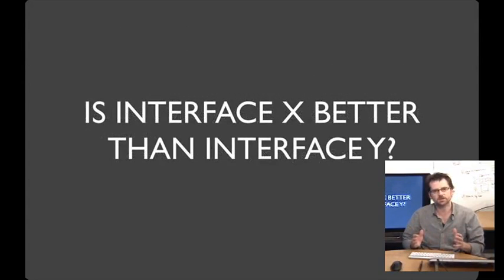So now, to close out this lecture, if somebody asks you the question, is interface X better than interface Y? You know that we're off to a good start because we have a comparison. However, you also know to be worried. What does better mean? And often in a complex system, you're going to have several measures. That's totally cool. There's a lot of value in being explicit, though, about what it is that you mean by better. What are you trying to accomplish? What are you trying to improve?